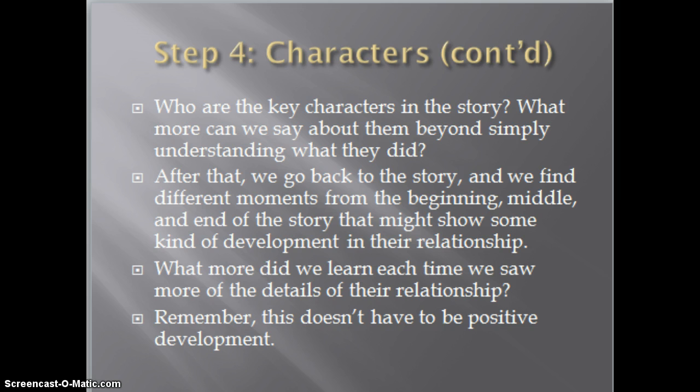So the idea is, once we have these questions, which is a reading strategy, by the way, we go back to the story and we find different moments from the beginning, the middle, and the end of the story, or as many as we can at least, that might show some kind of development in their relationship. See if there's some changes from beginning to end in some way. So what details are we going to learn here? And I'll give you some examples right now.